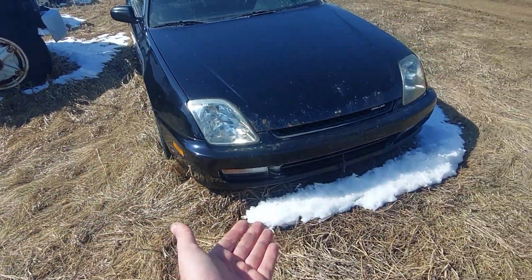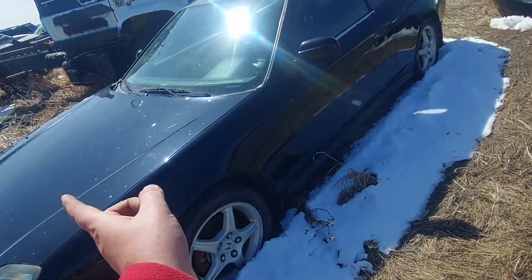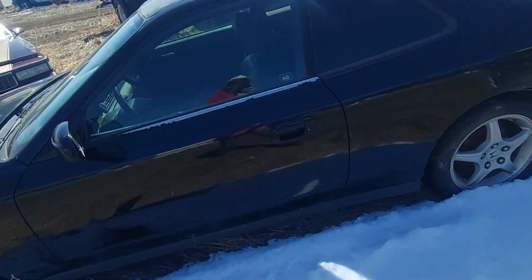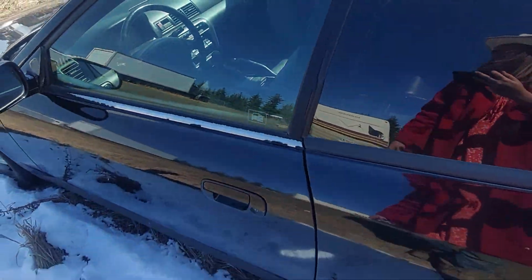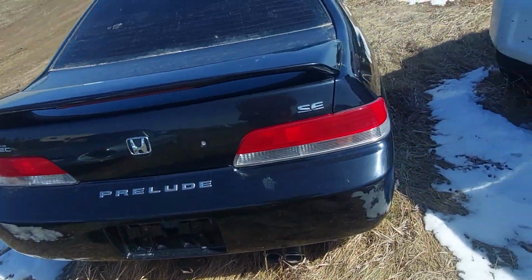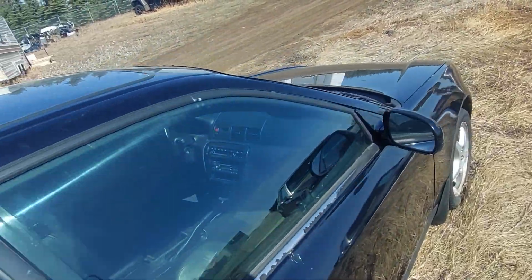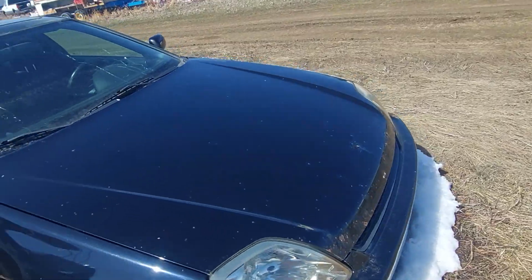Here we got a Honda Prelude, which is pretty cool. This is the last generation of the Prelude until they brought out the new one, which they've announced, but I don't think it's been released yet. And this one happens to be a manual. Oh, I can't open the door. But it's a 5-speed or maybe a 6-speed, depending on what version of the Prelude this is. This would have actually the H22 V6 in it, and these were a little bit of a hot rod in their day. And they didn't produce a ton of power, but they did do very well in other things, so very cool.